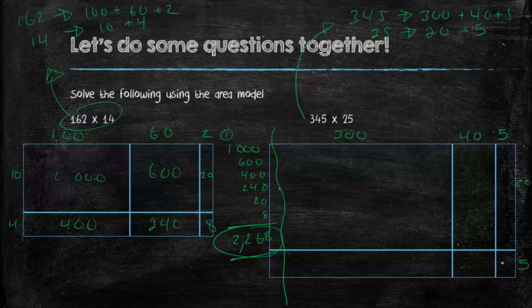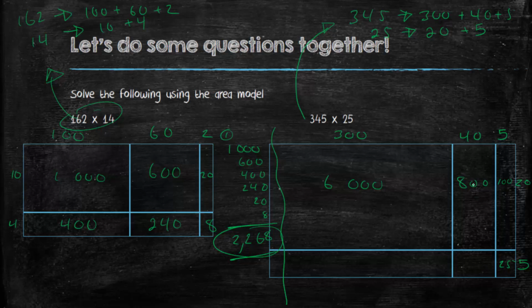So let's do this. What's 20 times 300? These are big numbers, so we take the zeros. There's 1, 2, 3 zeros. So we put 3 zeros here. What's 2 times 3? 6. So 6,000. 20 times 40, again 2 zeros. We put the 2 zeros right here. 2 times 4, 8. So that's 800. 20 times 5 is 100. 5 times 5, we know that's 25.